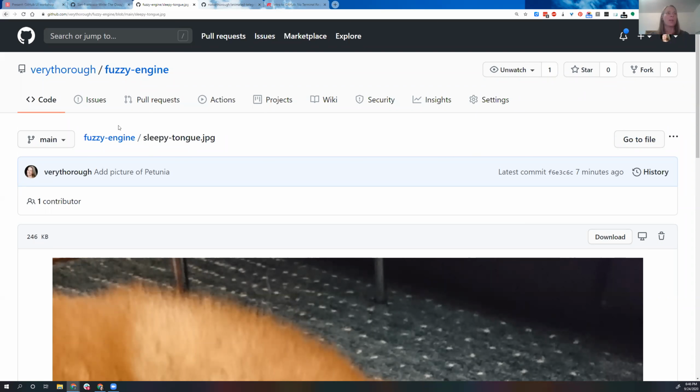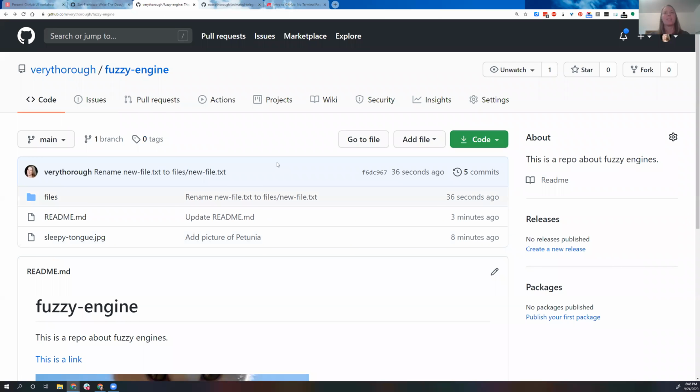Maybe you want to put them into a subfolder that you haven't made yet. Maybe I want to make an images folder. There's nothing in here for creating a new folder. The reason why is because Git tracks files. And the folders that the files are in are just a property of that. That's the path that leads to the file. So you can't track empty folders. You can only track files and the folders that they're inside of. So the only way to make a new folder is to make a file that goes in it. That's the only way that Git will actually know that the folder even exists.